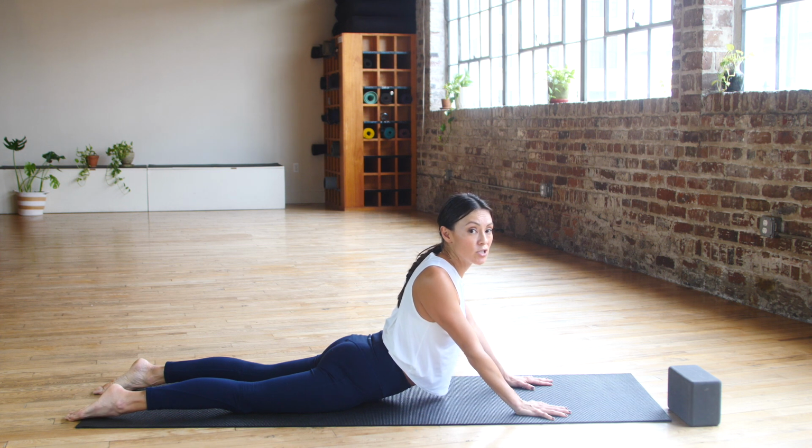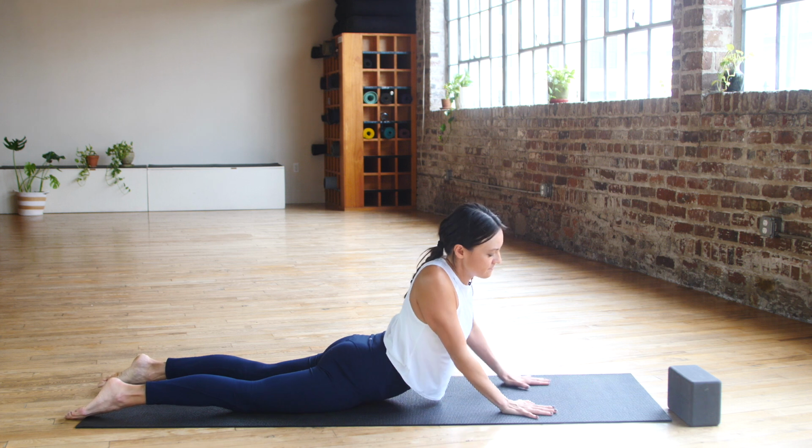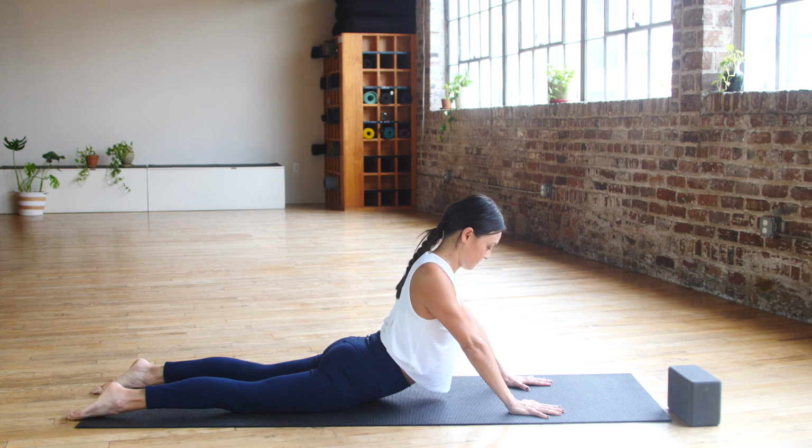Try not to tighten your glutes. If it's too much pressure on your back, just walk your hands forward. Big deep breath here, great stretch for the abdomen. One more breath.